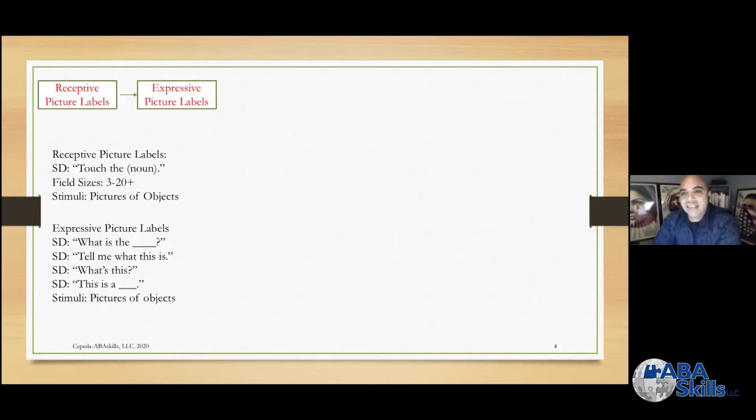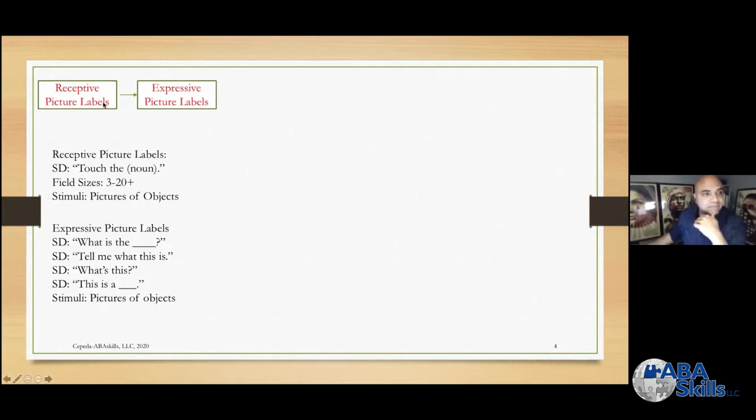All right. So the things that are in the environment are way more important for that learner to label than a bunch of stuff that's on the table. Of course, I'm not saying don't do stuff on the table. I'm just saying that it's okay to get your program started on the table, but get the kid up and away from the table and into the real world doing the same skill so that it's functional as quickly as possible. And again, because when you're working field sizes 3 to 20, kid gets up and leaves the table, can't label anything. Why? Because the environment is completely overwhelming.